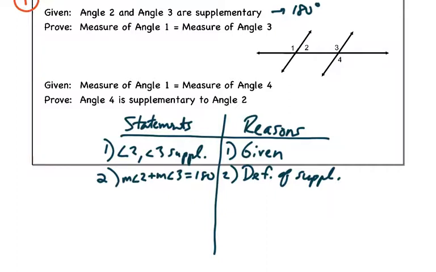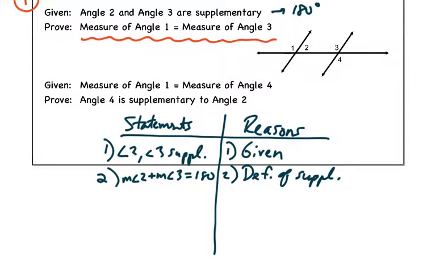Anything else I can see in the picture? I'm looking here and I see that angle 3 and angle 4 are vertical angles. So if you remember the vertical angle theorem from last time, a while back actually, that said all vertical angles are congruent, I could say that 3 is congruent to 4, but you notice I don't ever really talk about angle 4 in this entire proof, so I don't know if I need that. I could write it down if I want. It wouldn't hurt and it wouldn't be wrong, but I don't think I'm going to need that here. Let's save that for another idea.